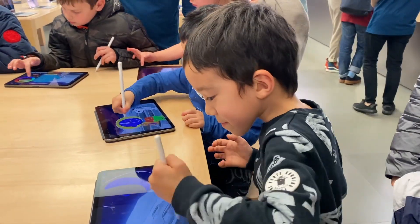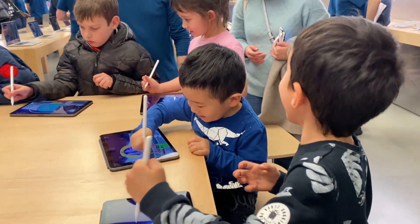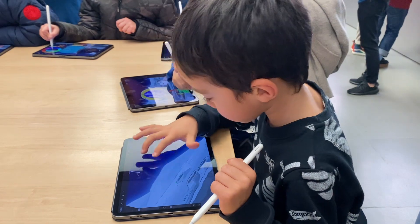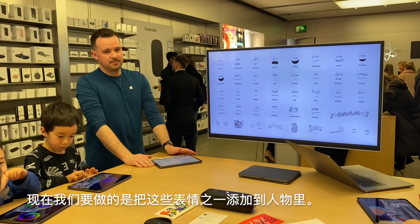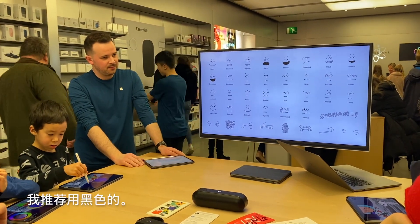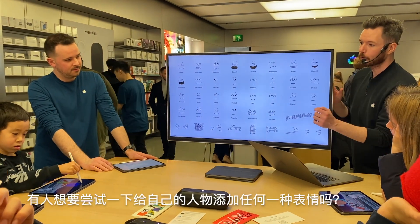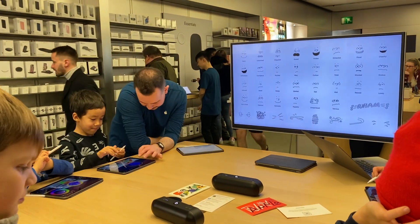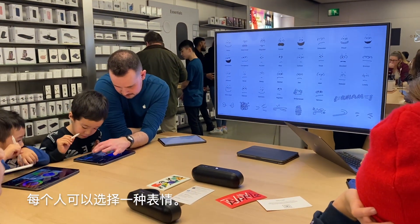You have to press something. You have to press that. So what we're going to do is we're going to try and add one of these expressions onto our character. I would recommend for a pen using technical pen and black. Does everyone want to go and add one of these faces onto our character? Everyone try and add one of those.